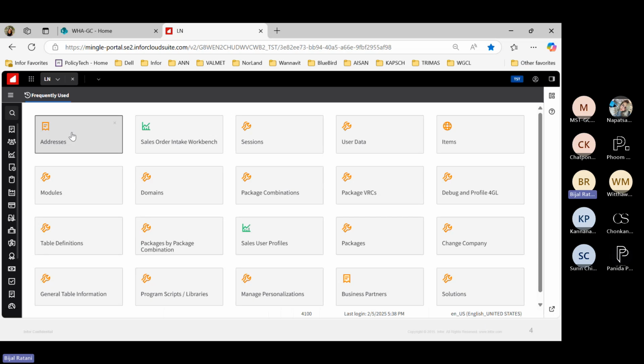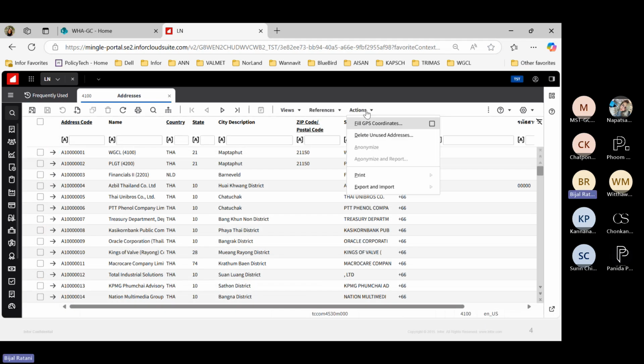If I open any session, if you see this file, GPS coordinate, delete unused label, all of these actions will come under form command. This in LN development is called form commands.